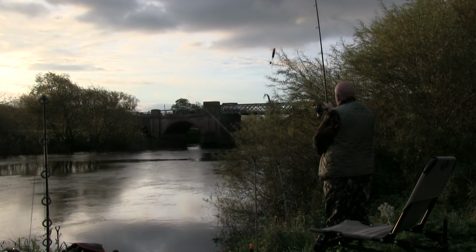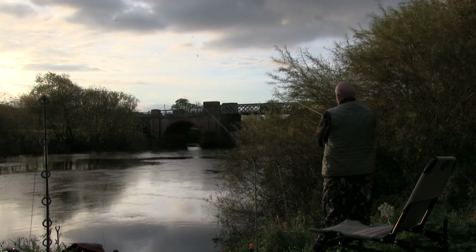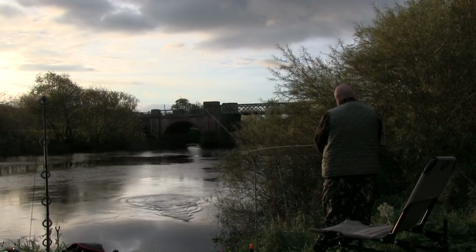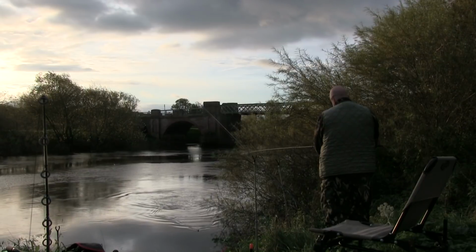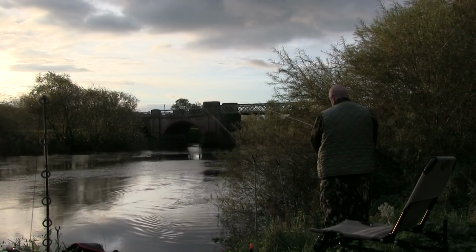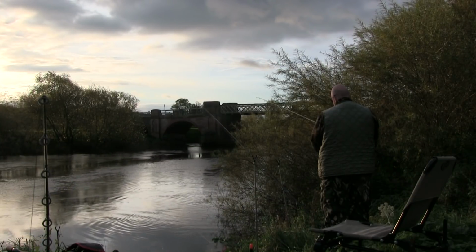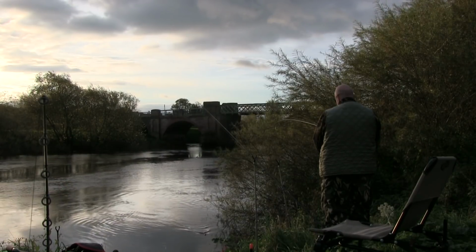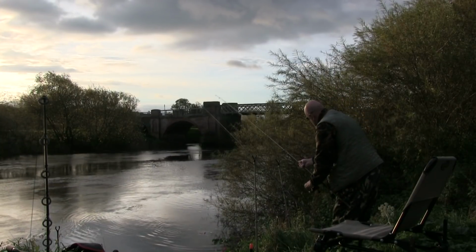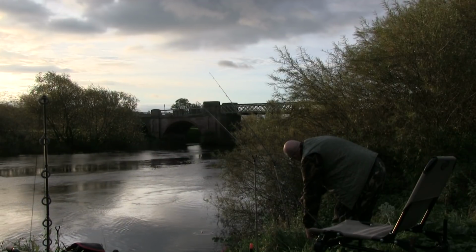What I'm going to do is overcast it and then wind it back to where I want it. That's probably the best way to do it. Bit of a slap there. And then that looks about right. Bail arm off. Oh, I'm just under the surface there. There must be a little bit of a hole. I'll bring it in a little bit further. There we go. Spot on. Let's get that into the rest. And just take that slack out.